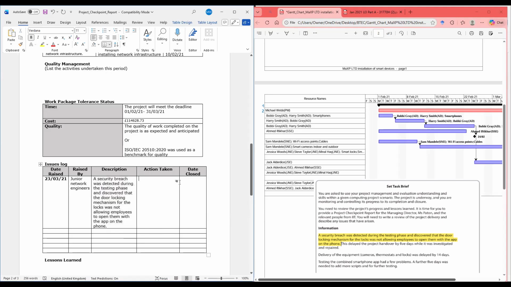Action taken. So what would be the action taken? It was not allowed to open them with the app on the smartphone. So the action taken would be scripting. Add more scripts and further testing.